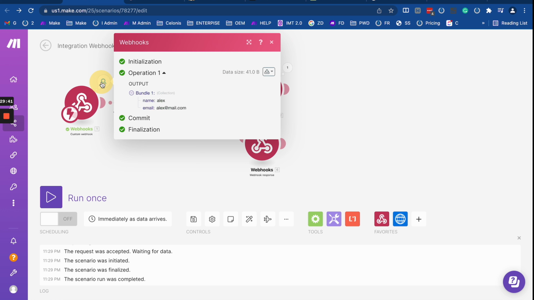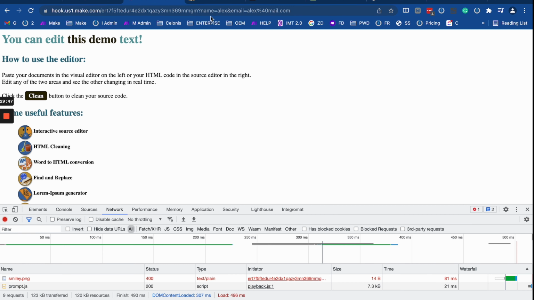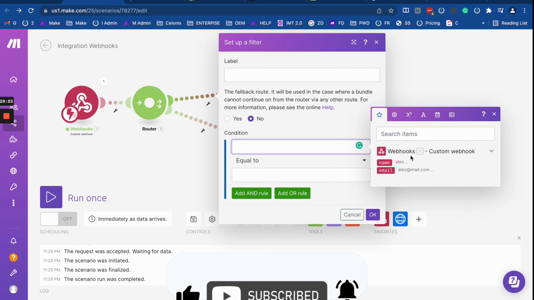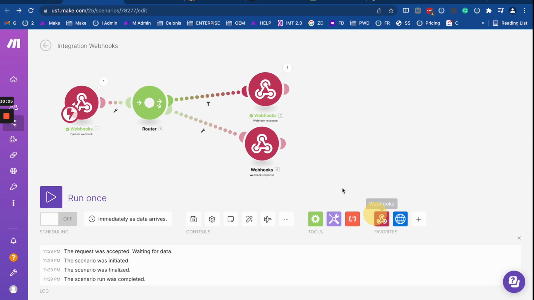Now I want to say that if the person who opens this URL is Alex, then I will give them this HTML, a page that I generate for him. So the name will be Alex, go this way.